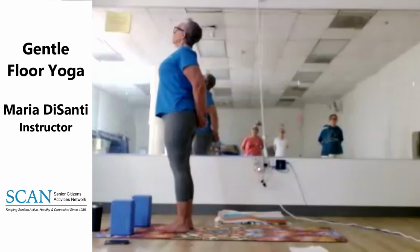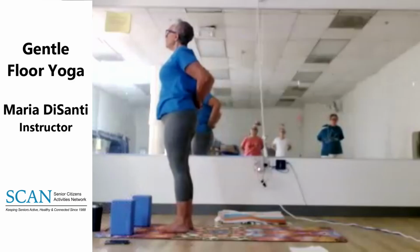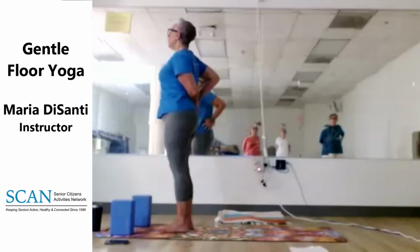Slide the knuckles down, lift the ribs, draw the shoulder blades together. Rise back up. Slide the knuckles up towards the waist. Wherever they come to is perfect. And then over towards the right side of your waist. Roll that right shoulder, right elbow back. Belly's tucked. Breathe. Maybe palm to palm come together.